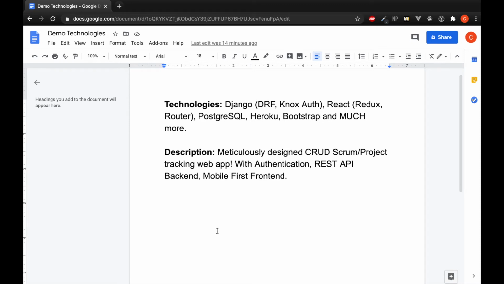And now I'm going to describe some of the technologies that I used throughout this project to create it. One of the first ones would be for the backend, and I kept the backend and the front end completely separate from each other. I used Django for the backend, which is just a Python-based framework. For Django, I installed the Django REST framework, which is just a third-party app that makes it really easy to make REST APIs, because this backend is just for REST APIs. That is all it's really used for, for a front end to communicate with it. And yeah, Django REST framework made it really easy.